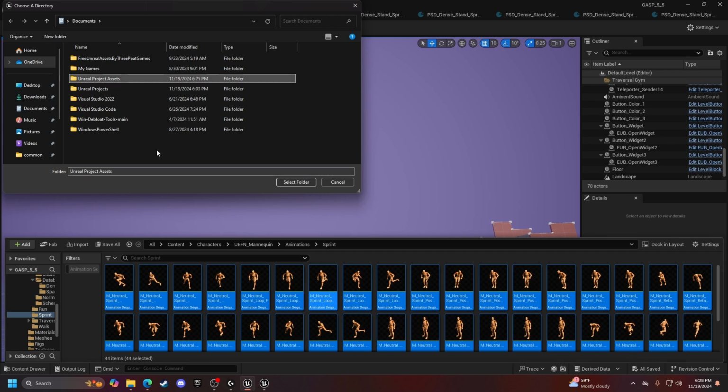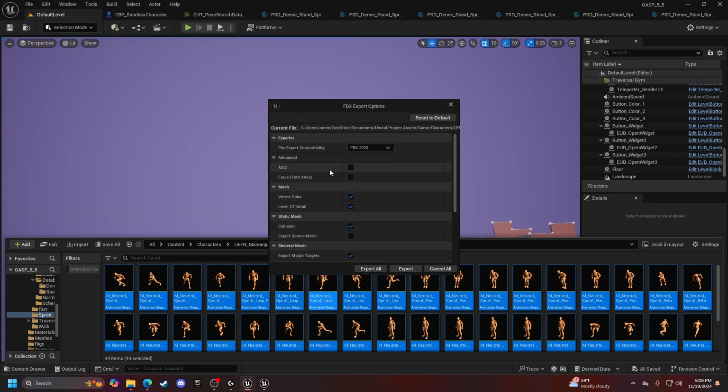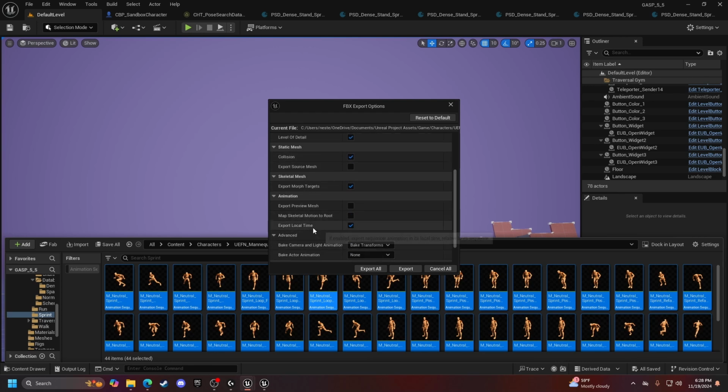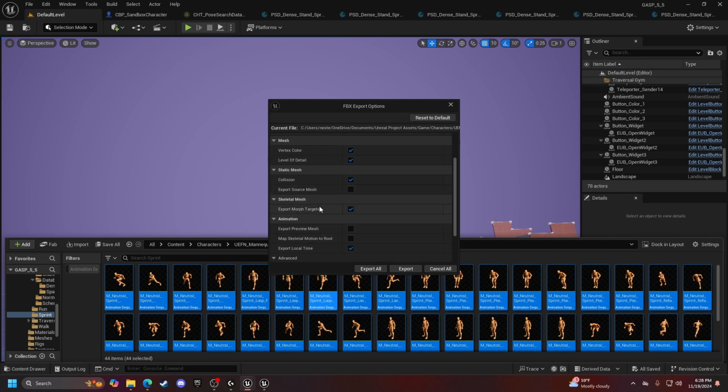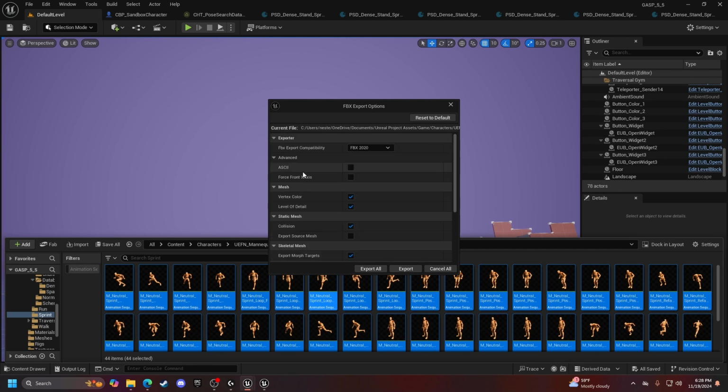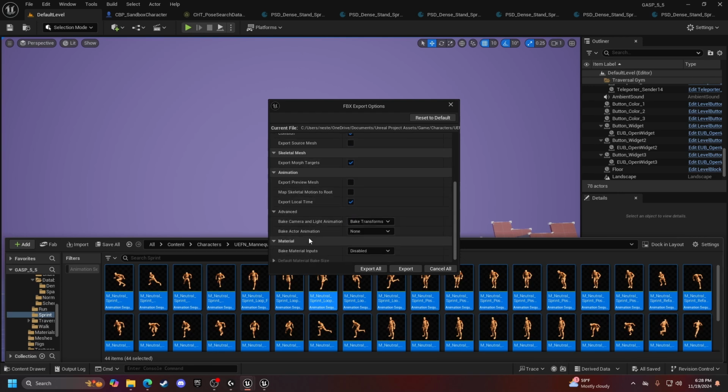And we're just going to click on that folder once you've created it, or wherever you decide to put it. And we're just going to hit select folder. And what we're going to do is leave every single setting as default, because I've played around with this. I had to do some Google searching as well, a lot of research in regards to what these are doing. And there's a bunch of information that goes into this that I'm not going to necessarily go over, just because a lot of them don't pertain to the export that we're trying to do. But you just want to keep all of these settings as default.